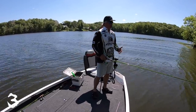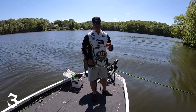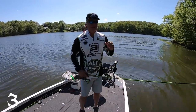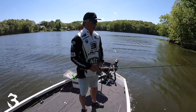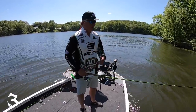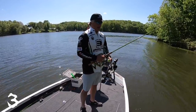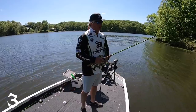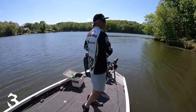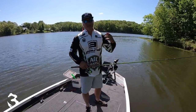You can absolutely catch fish without LiveScope, you don't need it, but it is really cool if you're into the tech side of things. You get to see what fish are doing and how they're reacting to your baits. You'd be amazed how many times you see fish jump for a particular bait — whether it be a minnow or a plastic — and then they decide not to eat it. Then you have to start deciding what made them back off: too big of a hook, different color, different jig size. You also start to realize whether fish are biting or not and whether it's time to move.